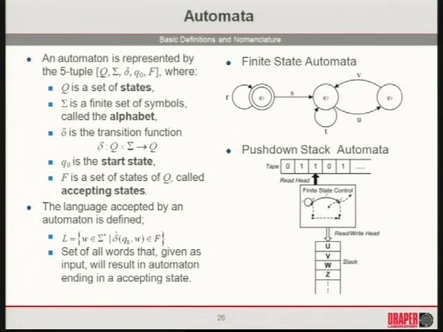So now what we're going to define is the language accepted by a particular automata: the set of words that, if I gave them as input to that automata, would wind up in a legal accepting state. So if the machine agrees with it, I wind up in an accepting state. It's a model of what languages, what behaviors are allowable under some particular dynamics. So two examples: regular expressions are recognized by a finite state automata. Most of you have, I'm sure, seen that.